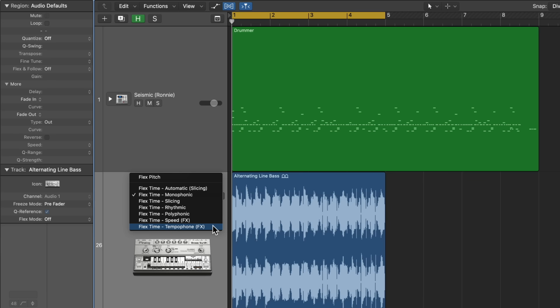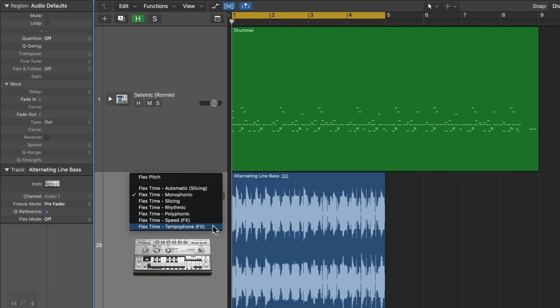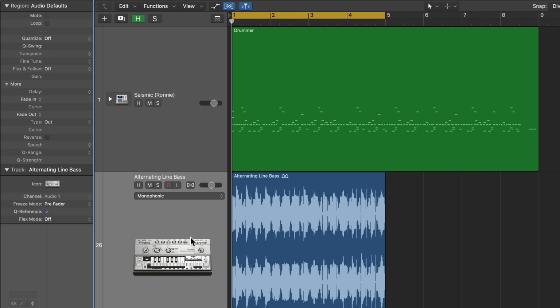Now, Tempophone isn't just a made-up word. This algorithm emulates the effect of a time-stretching device that was known as a Tempophone, and this results in sort of metallic mechanical sounds with a lot of artifacts, and it's kind of similar to some of the sounds you'd get from granular synthesis. So it's nice for special effects, but trying to use it musically is a little bit difficult. So I'll show you right here.